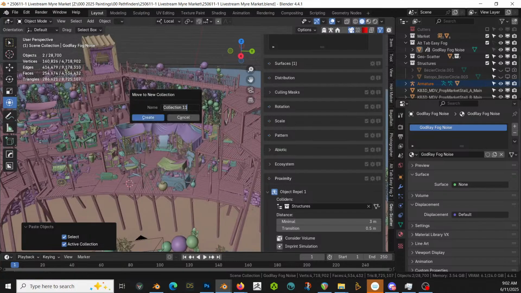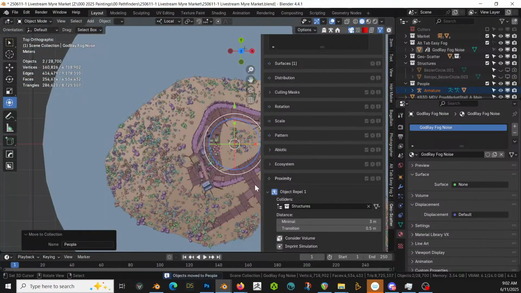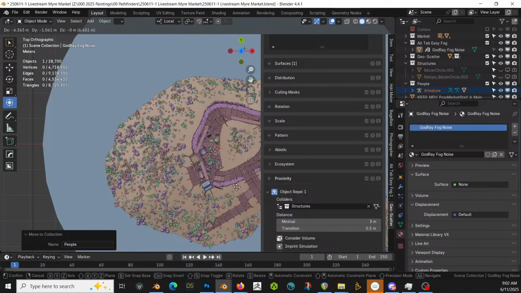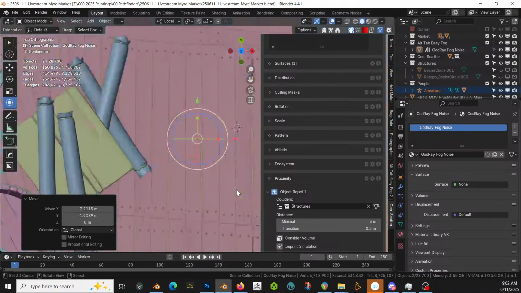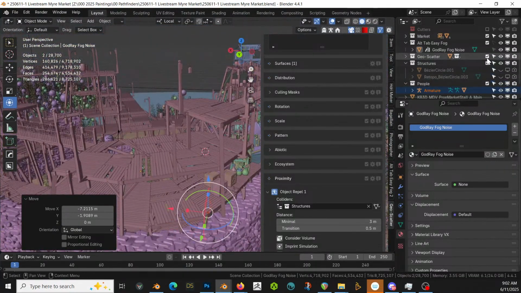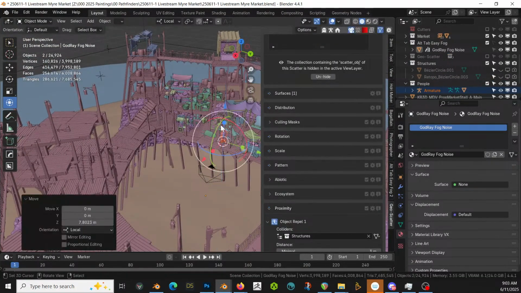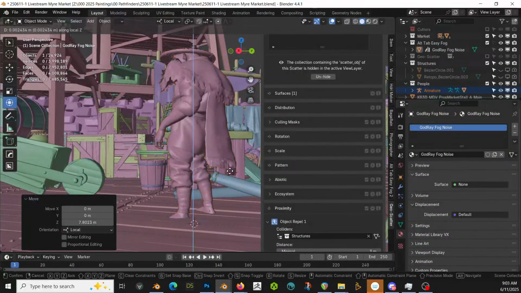New collection. People. And G. Come over. And let's turn off geoscatter right now. GZ up to here. There we go. A little bit more.